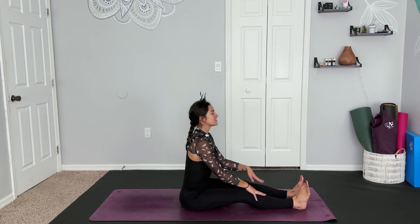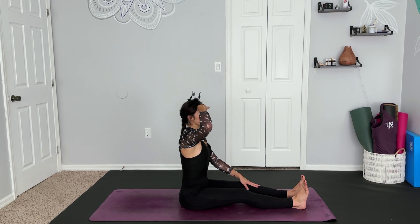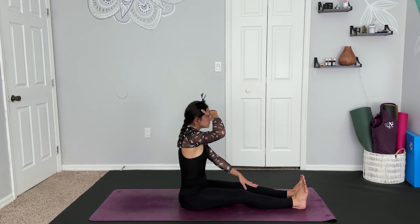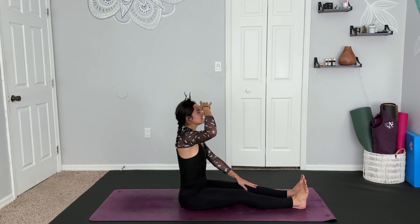Then let the hands fall to the legs, still in a nice staff pose. Remember, we can always keep our knees a little bit bent if we need to modify. Please modify this flow as you see fit, as we don't have a super big warmup. Coming into staying in our staff pose — on your inhale, right hand comes up over the eye. Exhale, peek over your shoulder. Who's there? And back. Taking these three times, working through with a twist.